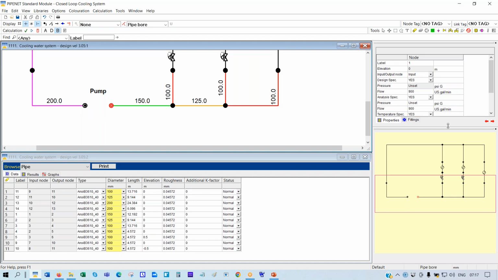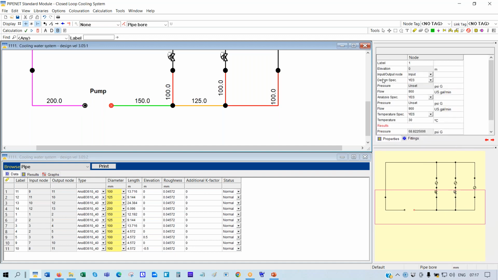If I click on that, you can see that there is something called design specification and analysis specification. It's because B stands for both. It means size the pipes as first step, and as a second step, do the final analysis calculations using the pipe sizes that PIPENET has selected. So that is why there are two sets of specifications.